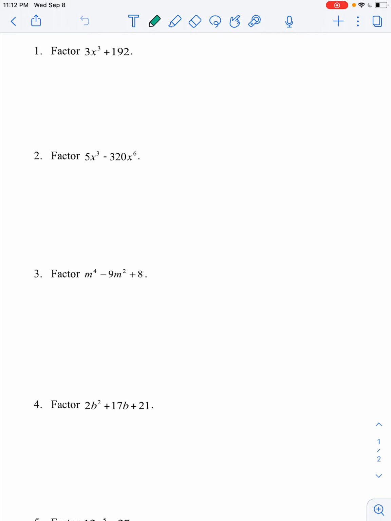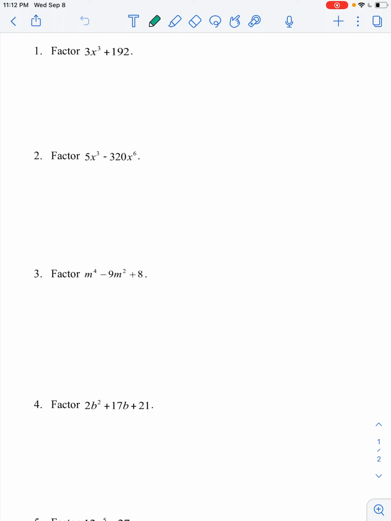Question number 1 was, again, all of these questions were from lesson 5, which was factoring perfect cubes. I do think some of us got a bit thrown off because once you got down to questions 3, 4, and 5, they were not cube questions. It was just 1 and 2 that were factoring by cubes. 3, 4, and 5 were other methods. I'll talk about them when we get to them.